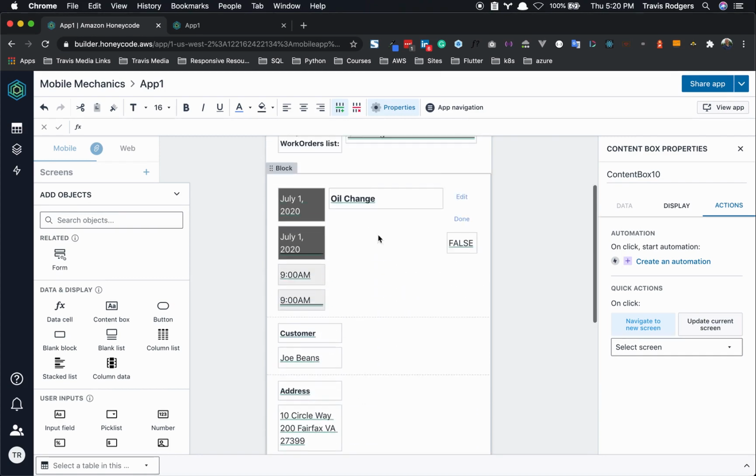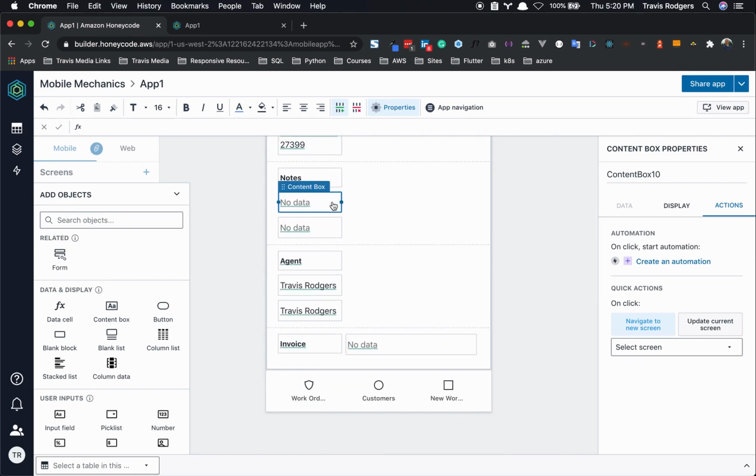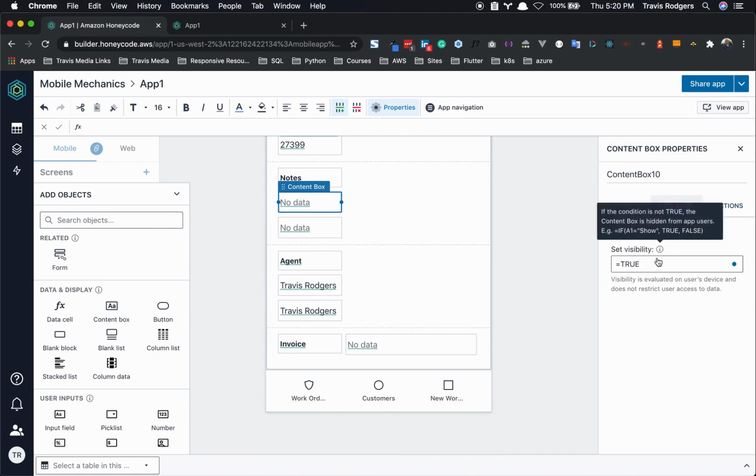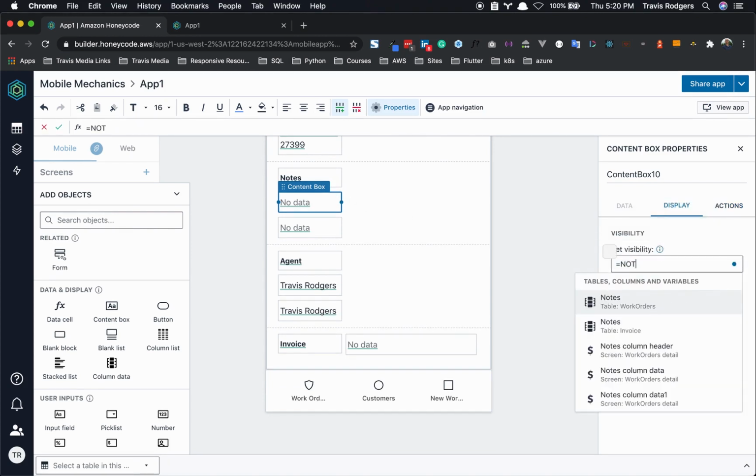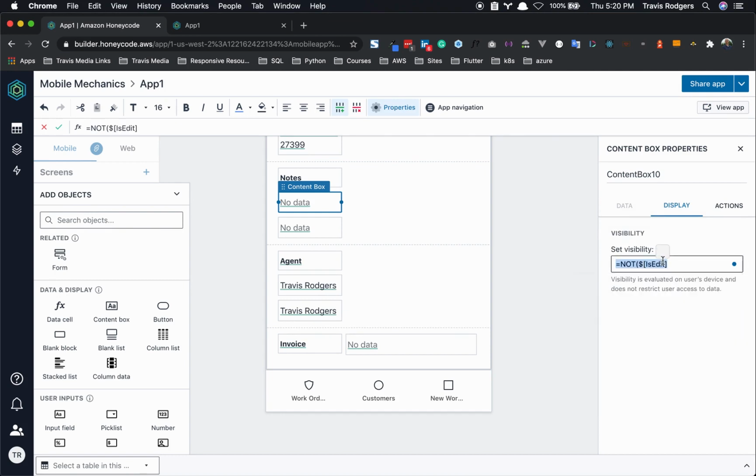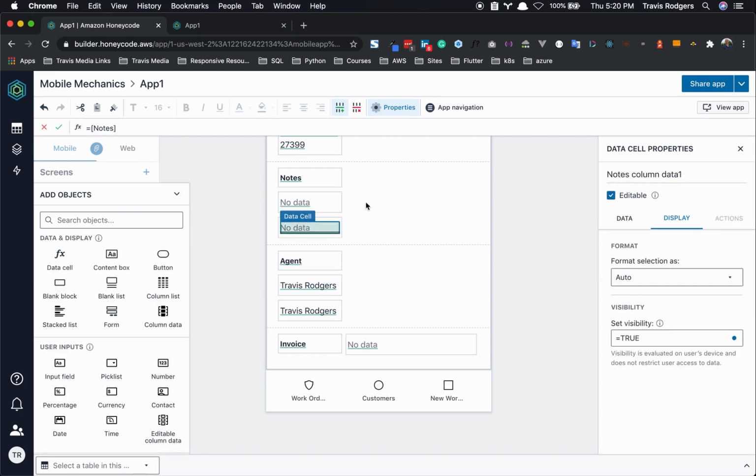So when the variable up here is false, which it will be initially, we don't want to edit. So we want to select that content box, come to display, and put equals not is edit. And I'm going to do that also for this field down here. And then for the second one, we're going to select the data cell, make it editable.